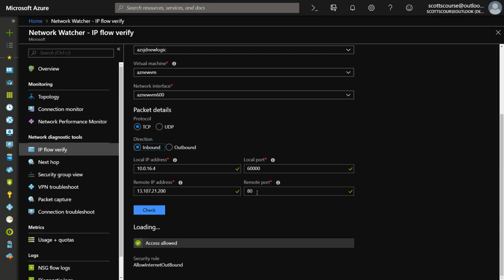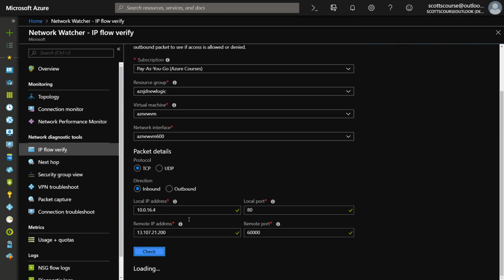So let's try accessing port 80. We're going to see if port 80 is open on our local virtual machine through the network security group settings.